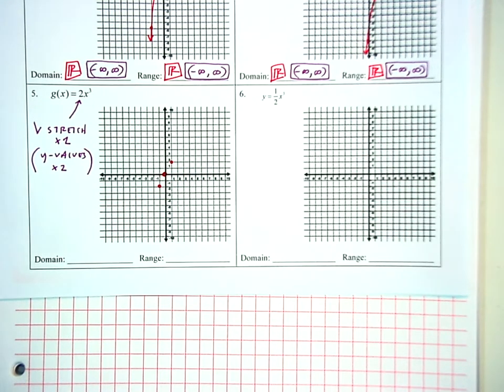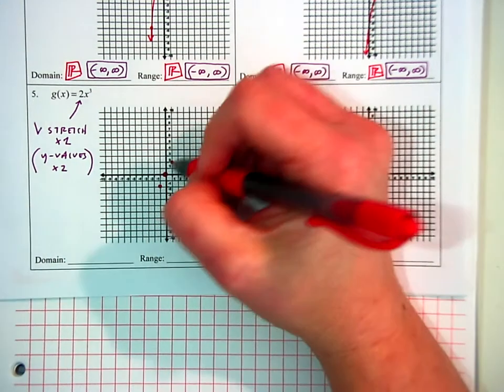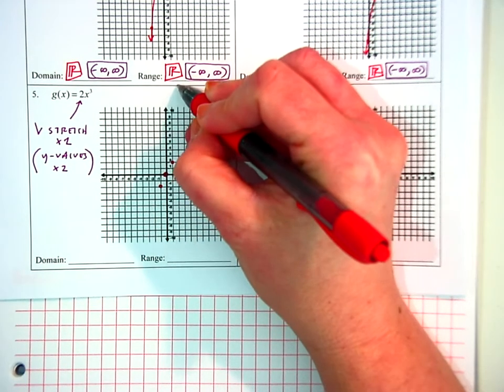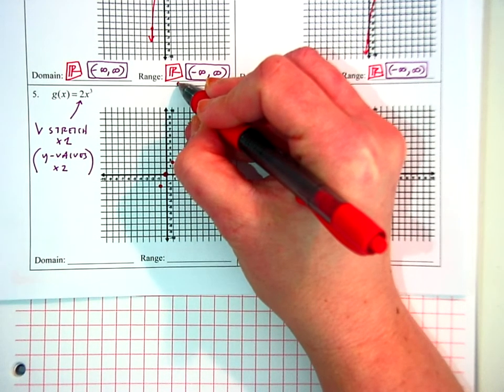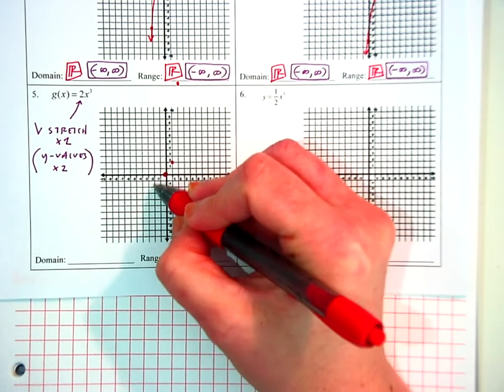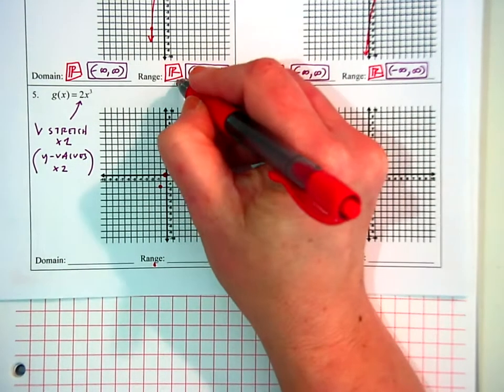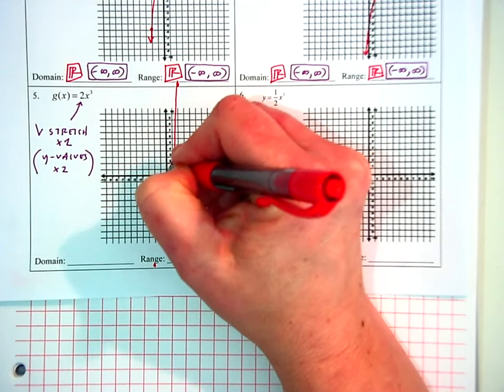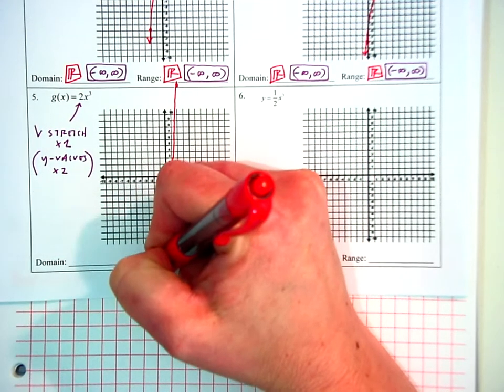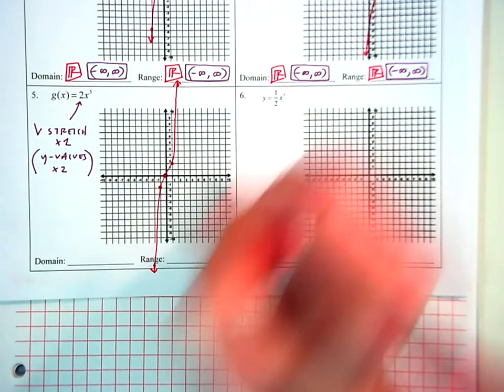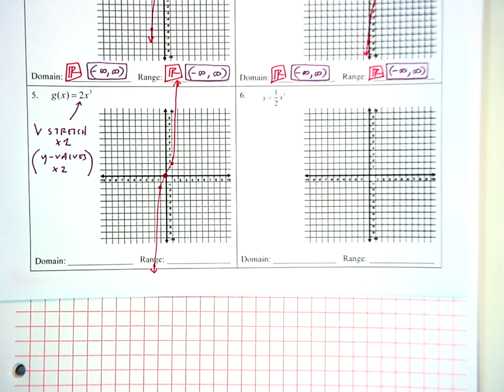Okay, my next points, I'm actually not going to have room for, but I'll mark where they are approximately. So over 2, up 8, usually. That 8 is getting doubled to be 16. So over 2, up 16 would put me off my grid, so somewhere up about right here. And then over 2, down 16 would put me maybe somewhere way down here. So I can connect my dots, right? It's just clear that we've gotten pretty stretched out. We can't fit them all, but I can graph where they are approximately. So it looks about like that.